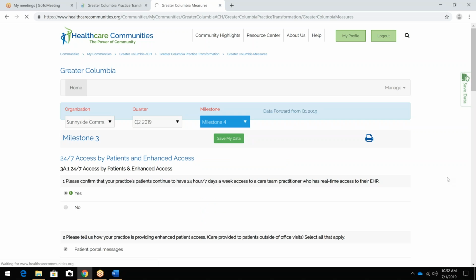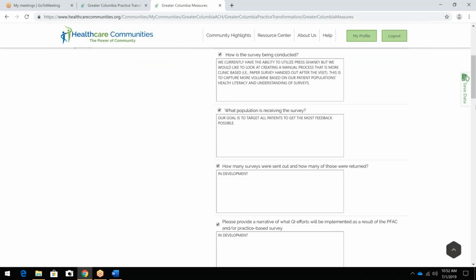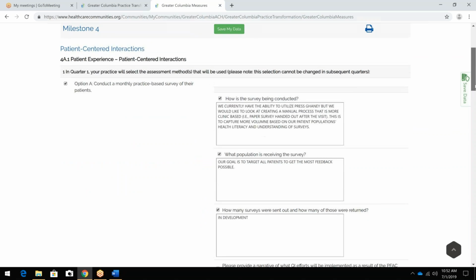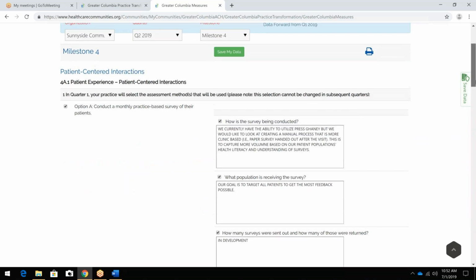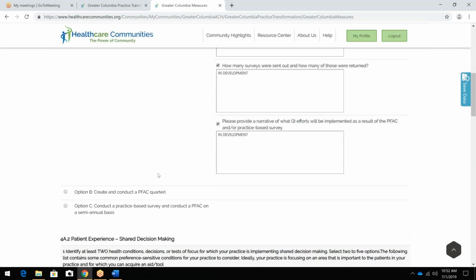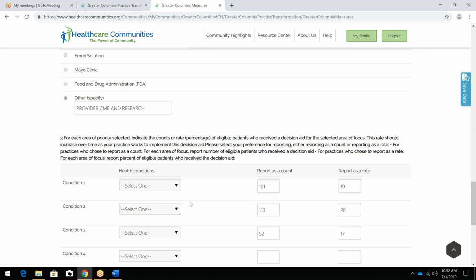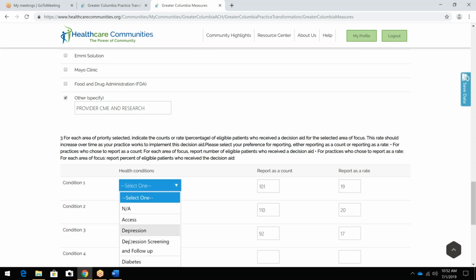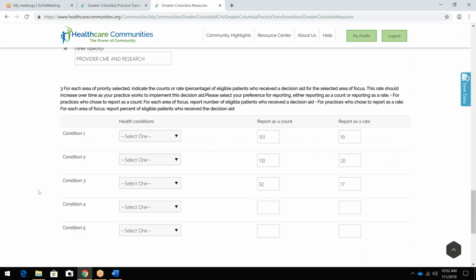Milestone 4. I think we kind of get the gist of it. We don't necessarily need to go through each milestone unless there are specific things in each milestone that you want to highlight. Yeah, so on here, I will, again, click this when you write in your narrative. It should be already on here. So this is Q2, so it's already on here. But if you guys, by any chance, unclick it and hit save, it will not save it. So please make sure that that's checked. And again, pretty similar. And then again, we'll see why these are not showing up for the conditions.